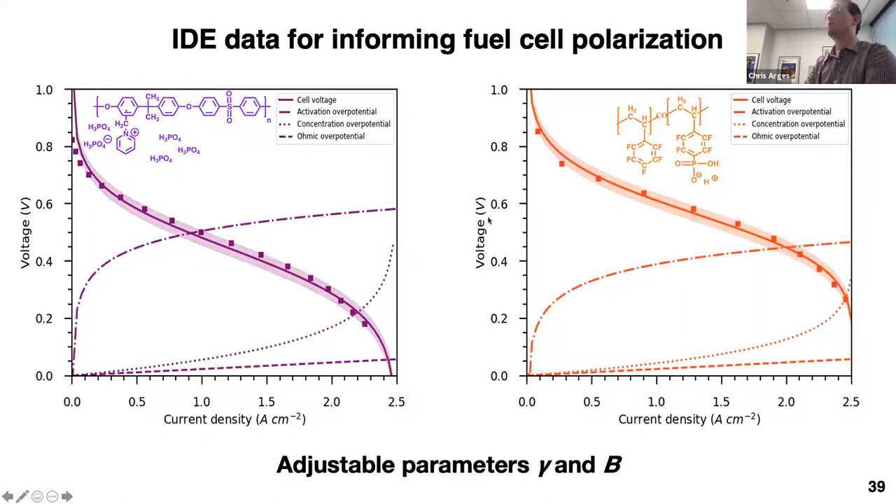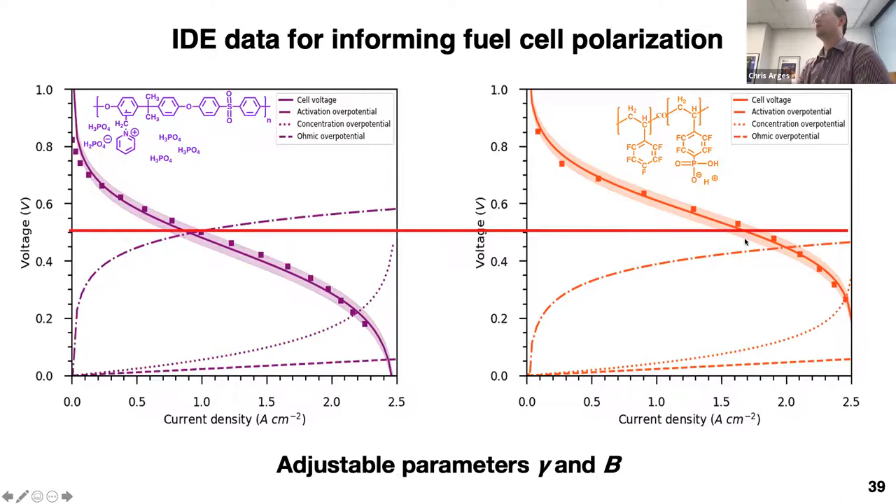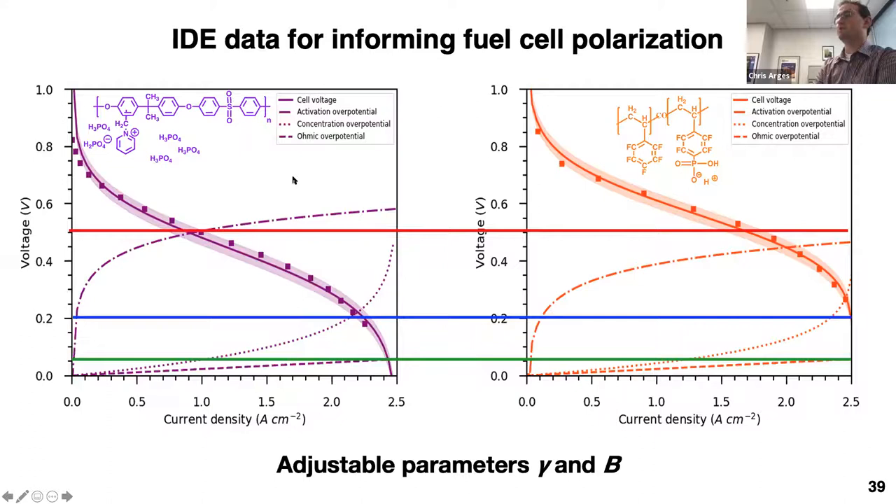This explains our polarization data shown earlier in the fuel cell. Now that we have information on the anode side and the membrane, we can fit our polarization curve and isolate individual overpotential terms related to reaction kinetics, ohmic transport, and gas reactant transport. The biggest gain from adopting the PTFSPA binder is a substantial drop in activation overpotential. Removal of phosphoric acid from the electrode layer reduces polarization there. The concentration polarization overpotential is also reduced. The ohmic overpotential doesn't change much since the membranes are the same. The benefit of this new binder over the old one really relates to kinetics and gas permeability.